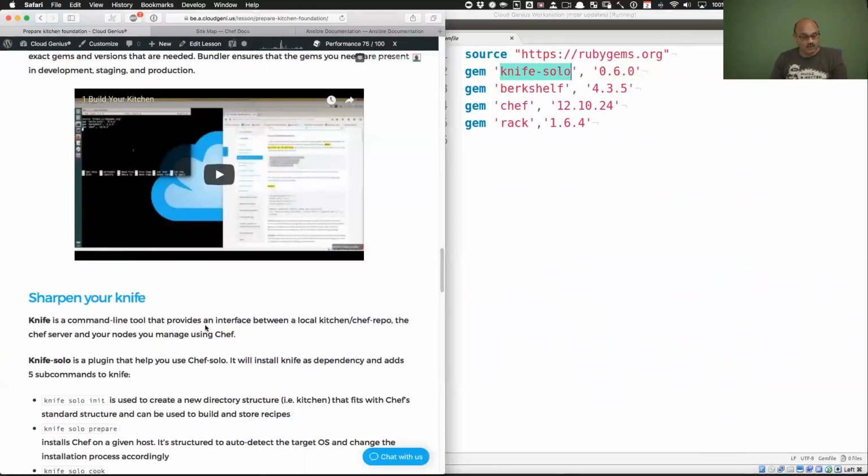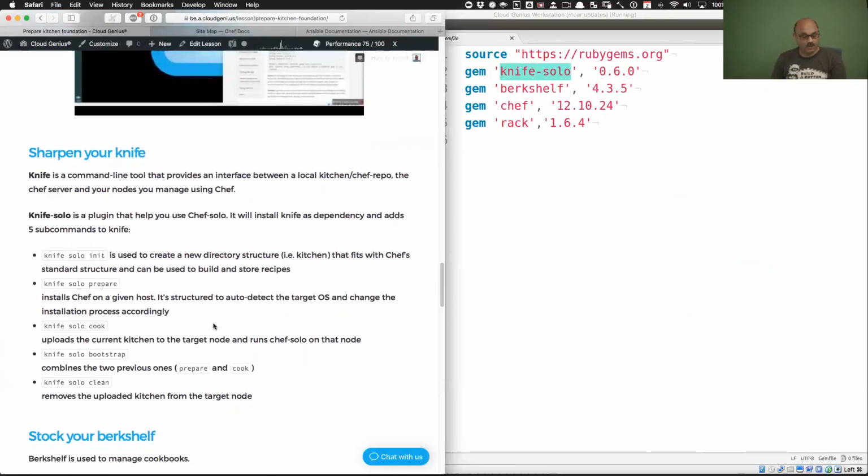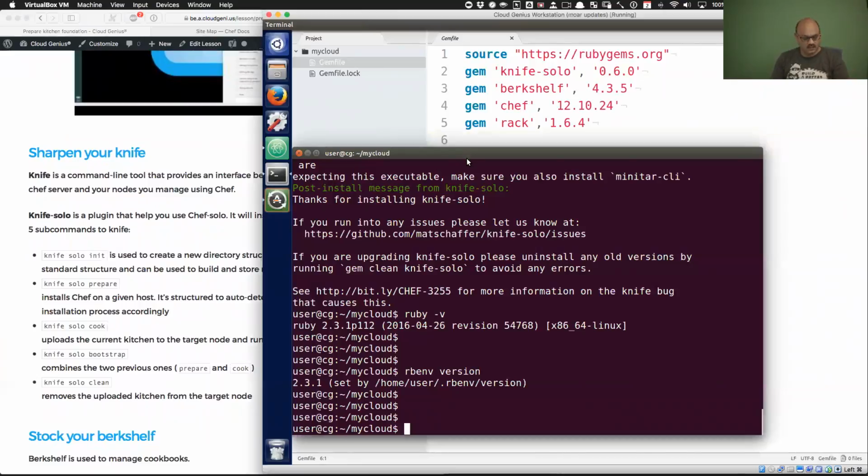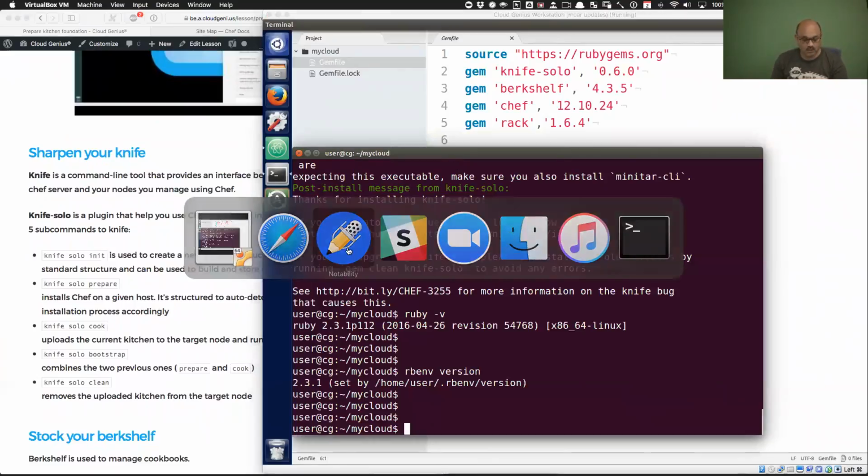And now I want to use this tool to do a bunch of things. What am I doing? I will first of all understand what the tool can do for me, and then fill up my repository, like this repository that I have, only 2 files right now, Gemfile and Gemfile.lock. I want to fill it up with a bunch of things. How do I do that? I use the tool to do my business. So I will say, you know what, Chef Knife, you create me a repository. You create me a kitchen containing all the things that I need for my Chef project. So you please help me. And so that is what I will do to this tool. I'll make use of that tool to do these things.